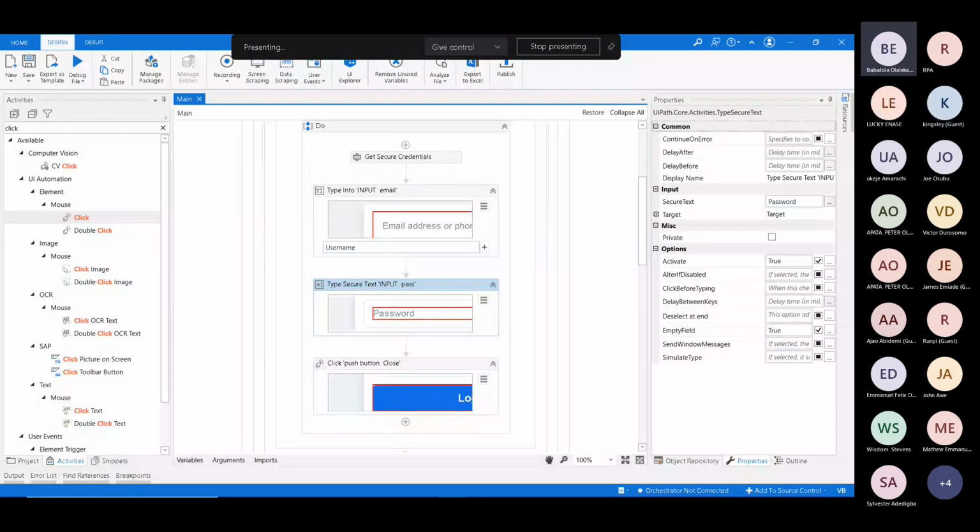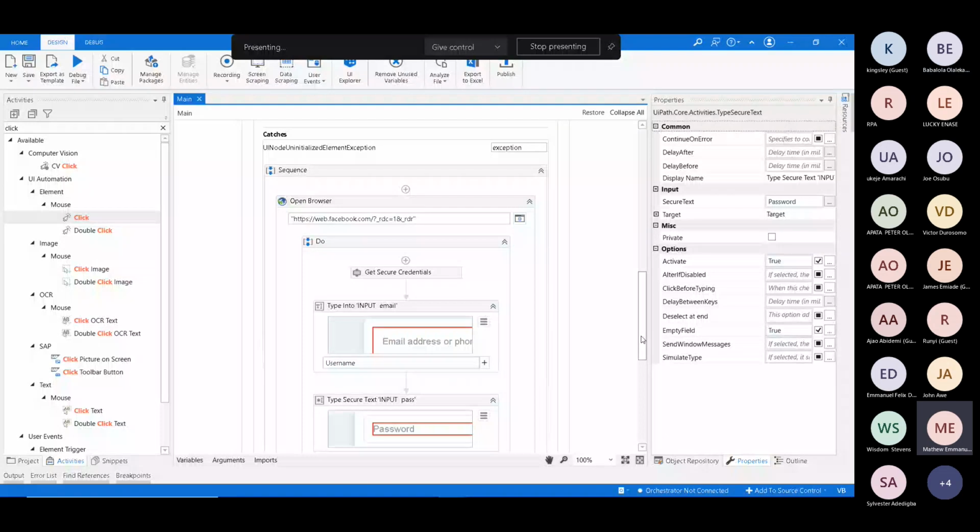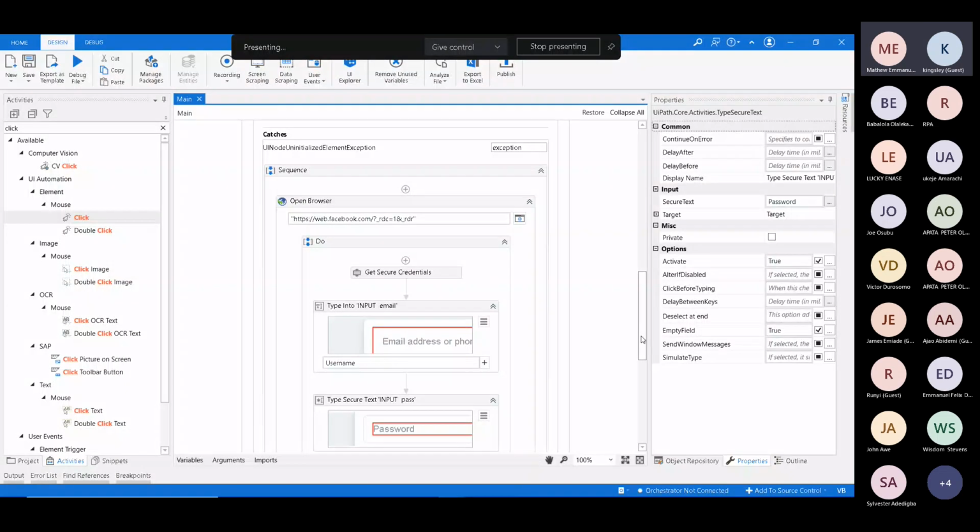It has not, sir. Okay, Matthew. Yes, sir. I'm thinking of something. Why don't we try to use a retry scope inside the try block, where we will be passing the number of tries?